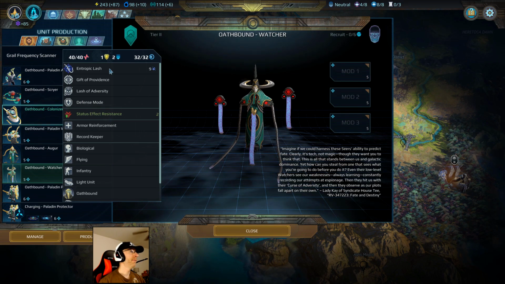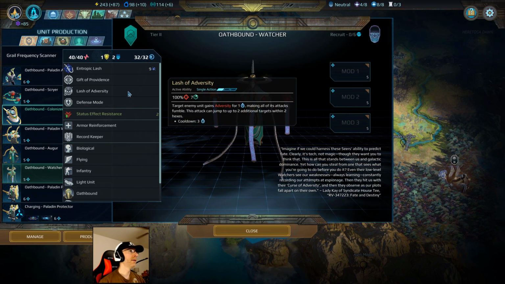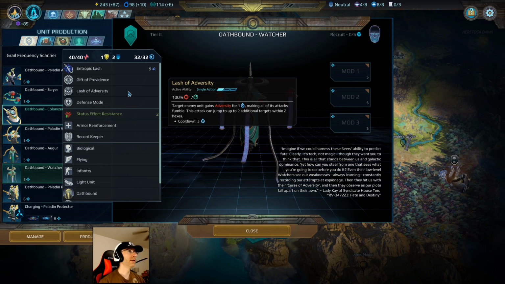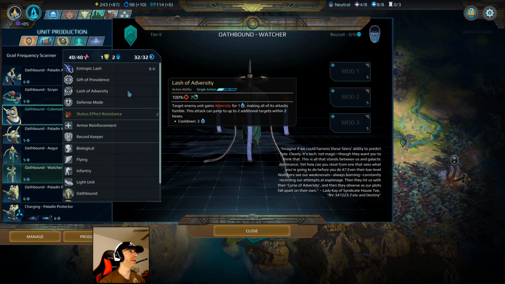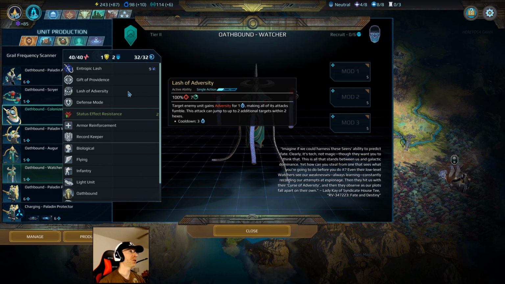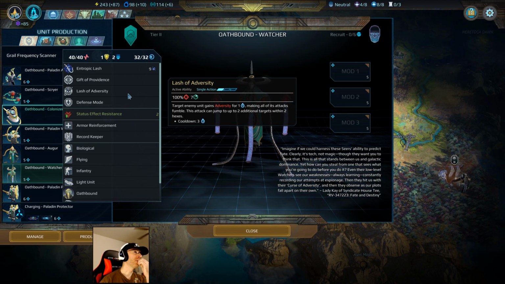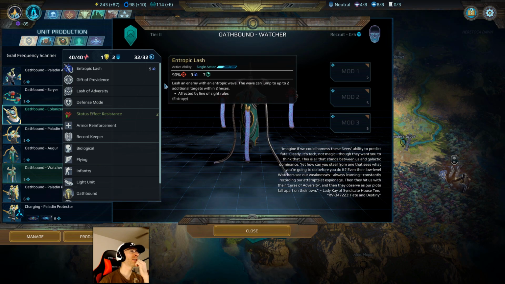The thing is that the lash of adversity gives the unit adversity, which causes all of its attacks to fumble. It just says gains adversity. It doesn't even say there's a chance to whether or not it works. It's like it's a guarantee, which is really cool. And it's got a good range on it too. The Entropic Lash's range is 7 hexes.